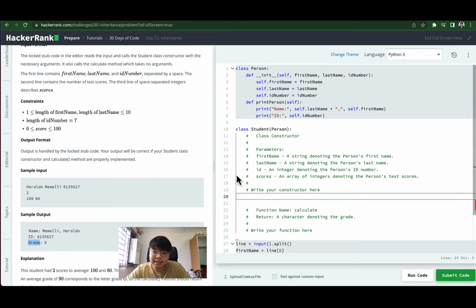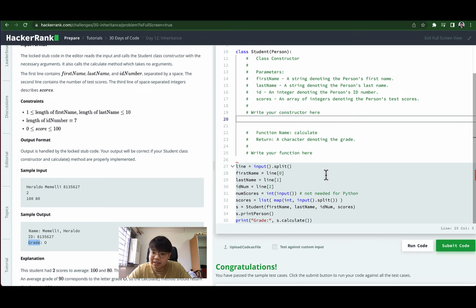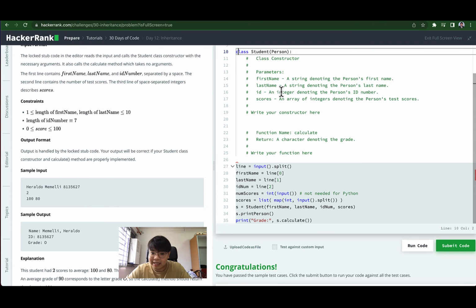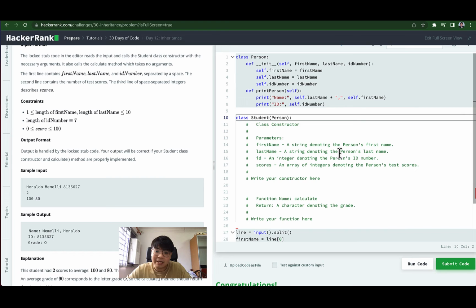But the output is already handled by HackerRank, so there's really no need for us to handle the input and the output. All we have to do is to implement the class blueprint from line 10 to line 25, and if everything works out well, we should get the sample output. The concept for getting in the input is quite similar to the previous questions, so I will not be going through them. We'll be focusing more on the implementation on line 10 to line 25.